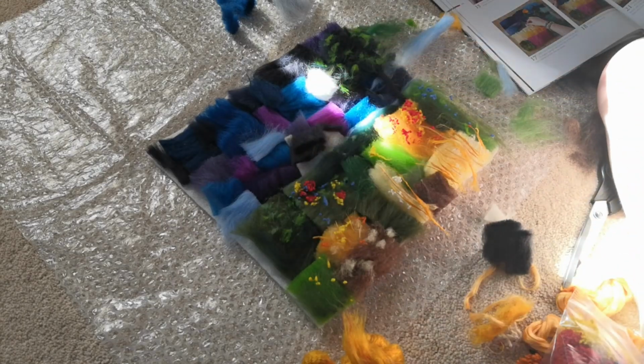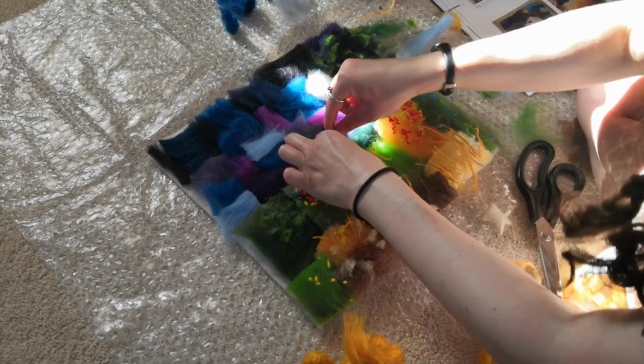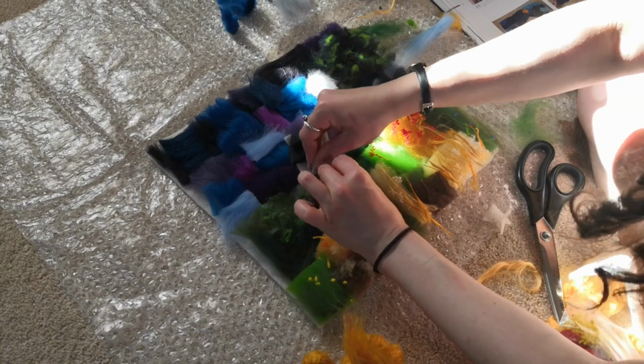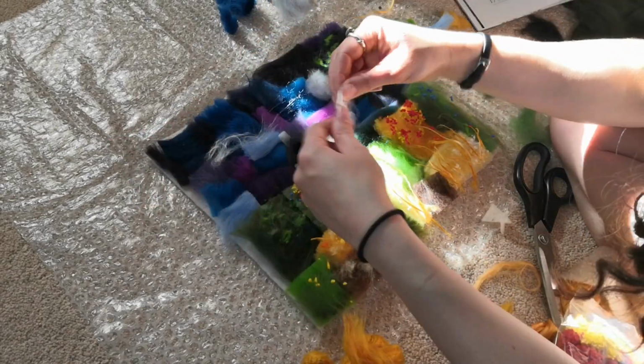I cut the main shape of the building out of pre-felt and used layered wool roving for the roof. Smaller pieces of the same black wool are used to make the door. The final step before wet felting is adding in a wispy cloud using some silk.